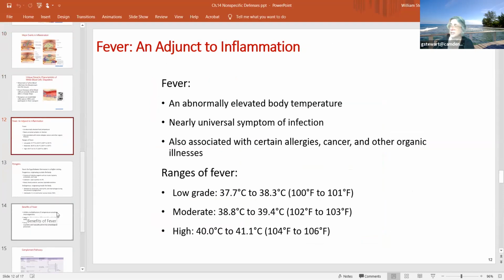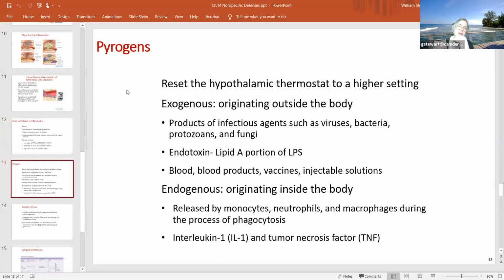Your book mentions that fever often accompanies inflammation. And I just put these two slides in so that I didn't have to spend a lot of time talking about it. I also listed some of this on the handout that I gave you. What's a little bit more interesting to us are the pyrogens, the compounds that can actually change the settings in the hypothalamus so that we actually experience a fever.